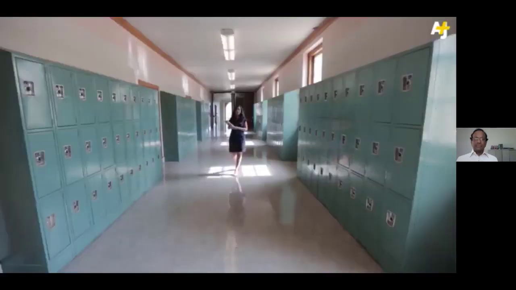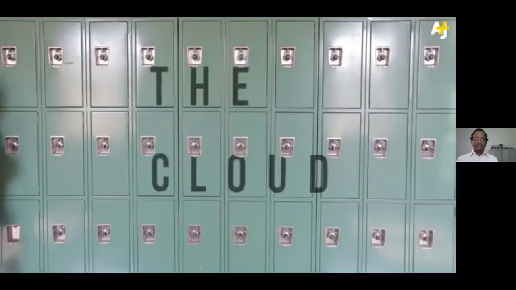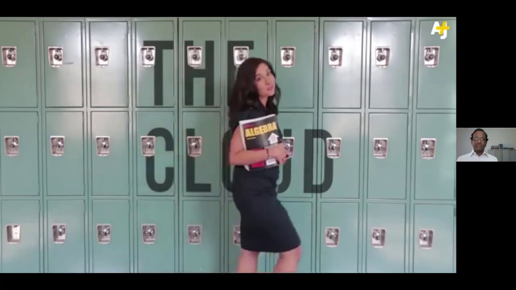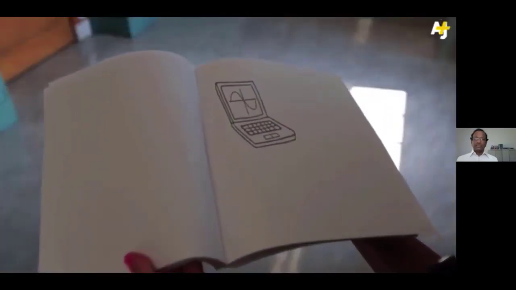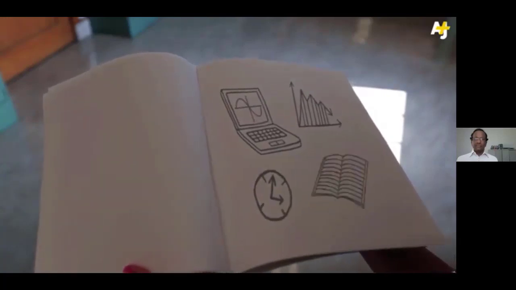Remember how you had to lug around heavy books and then swap them out for other heavy books from your locker? Well, now there's the cloud, saving students from back problems everywhere. But the cloud could also give teachers direct access to data on students' study habits. By doing all their homework online, students provide engagement data on how long they've spent on their assignments and whether or not they're taking notes.